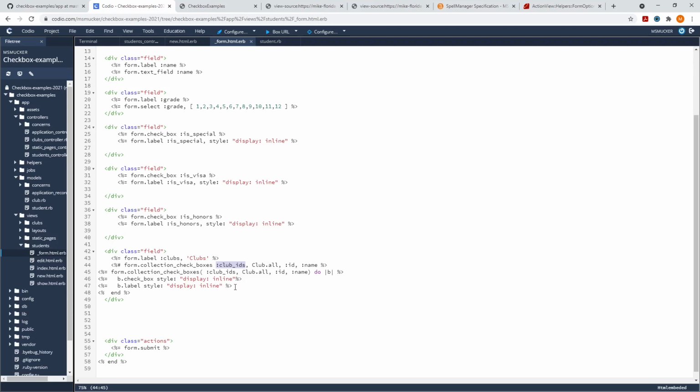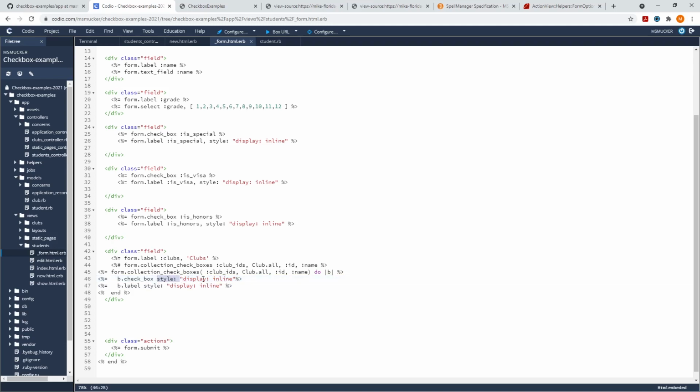What's happening here, by the way, this is the block that we're actually sending into this method. And so this block then is run for every single checkbox. And so this allows us to, in particular, create the individual checkboxes and to supply HTML options.